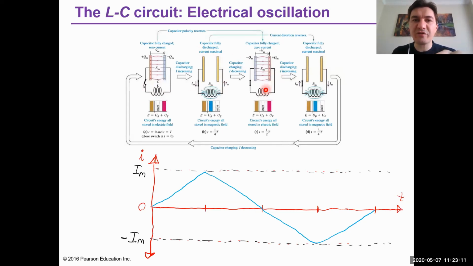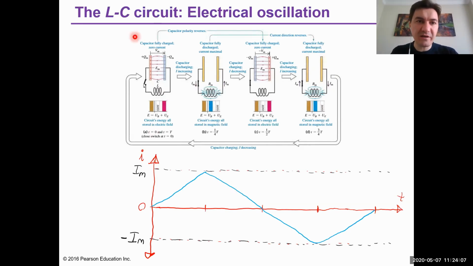Now we have positive charges here on the right side. At the beginning, we had negative charges on the right side. So then we fully charge the capacitor again. After that process, the capacitor discharges and then I increases again in the opposite direction. So this was the mechanism which we have explained in the previous transparencies. So what we have here, we have time and current, and we have the behavior of current as a function of time.